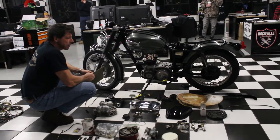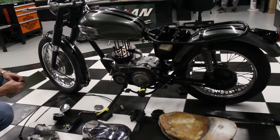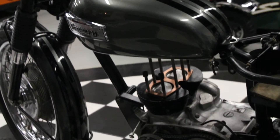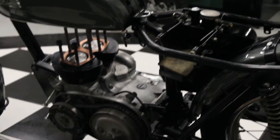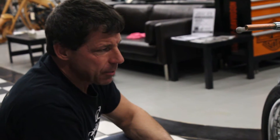My dad had one of these when I was about eight years old when he purchased it. We had a burgundy and white Daytona, and he gave it to my older brother when he was 16. When my brother turned 18 and I was 16, my brother bought a 750, and I got the 500 as a hand-me-down. Actually, I was 15 when I got it, and I got arrested for driving it without a license. I had no glasses, and I remember going to court with my dad — it brings back a lot of memories. But I had a lot of fun on that bike once I did get my license. I drove it everywhere.